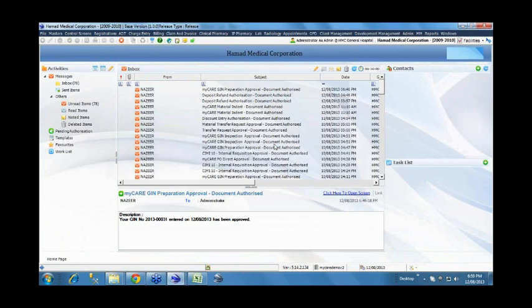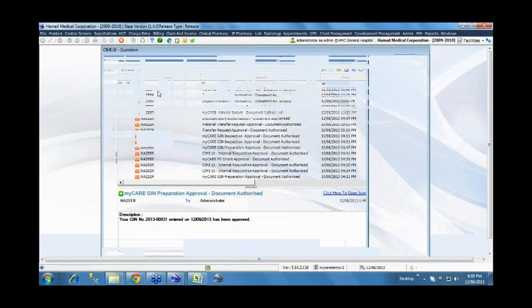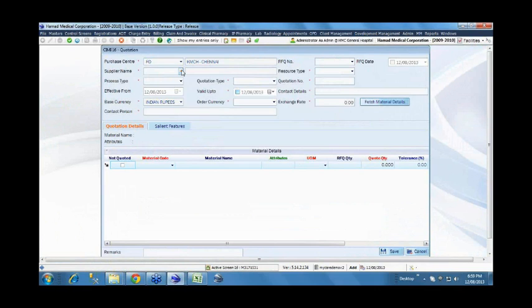When it comes to capturing the quotation, there are two variations. One is that based on our request, some supplier is providing the quotation, which we are capturing in the system. Another is that a supplier may walk into a hospital or purchase department and say, we have these products on offer and we offer them at this particular rate.